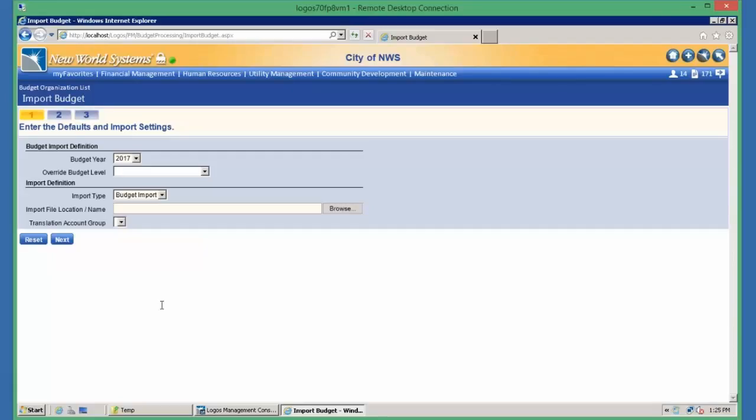Great. Well, the next one is related. Can a file with a personnel budget be imported into budgeting? Well, I assume by personnel budget, the user's talking about position budgeting, and that's done in human resources. The budget import here only imports straight numbers right into the accounts themselves. It won't add things like transactions or position budgeting information.